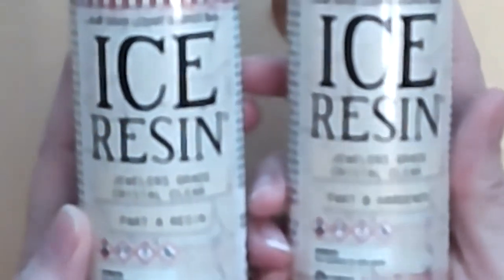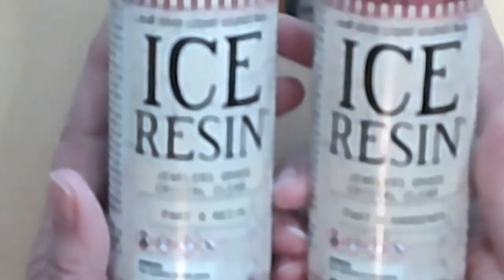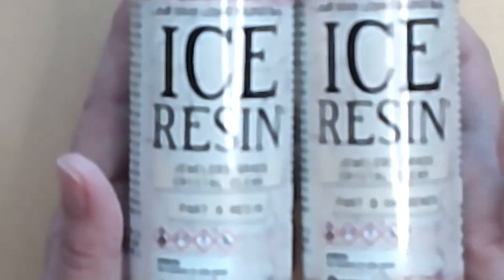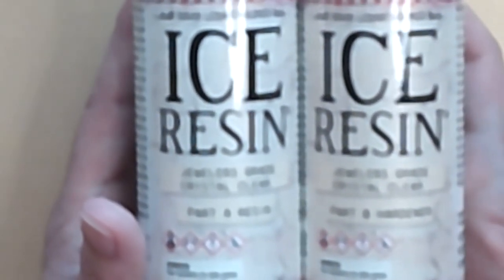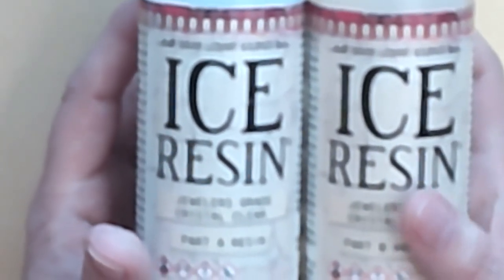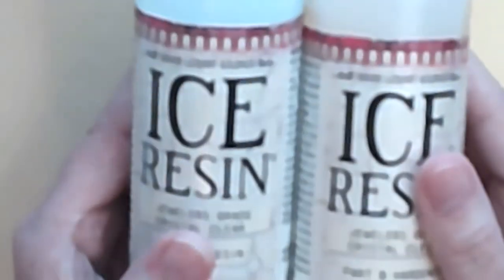And now let's talk about the resin. I am using a product called Ice Resin. It's made by Ranger. And this is jewelry grade. I bought this off of Amazon because when I went to the Ranger website, they seemed to be sold out of everything. So you can try those two places, Amazon and Ranger. And they do come in smaller bottles, and also a small amount that you can use with a double plunger. And obviously it'll be less expensive.